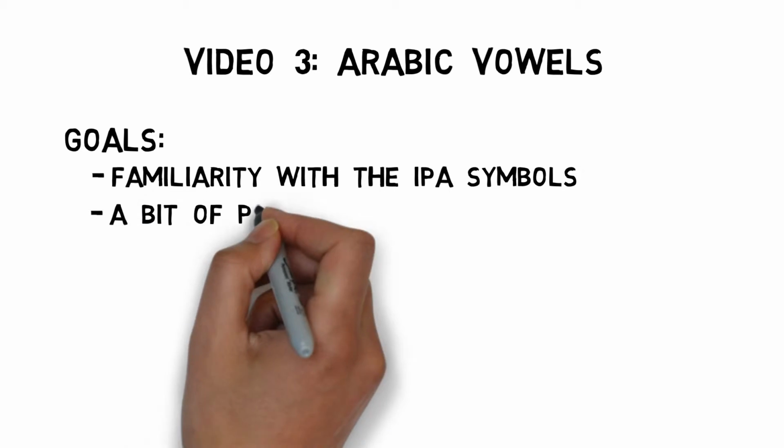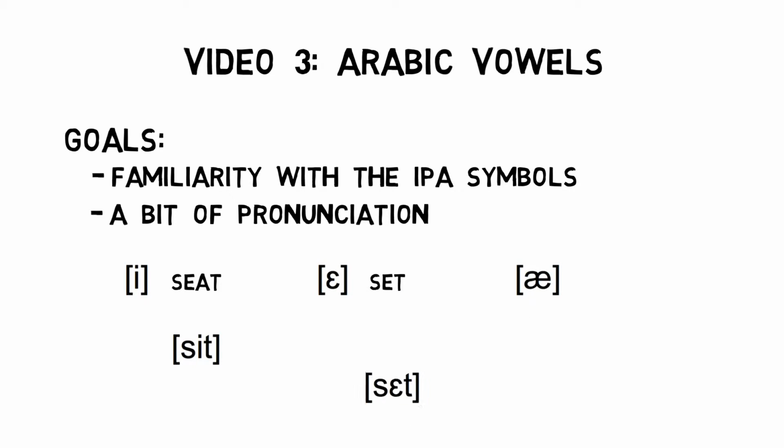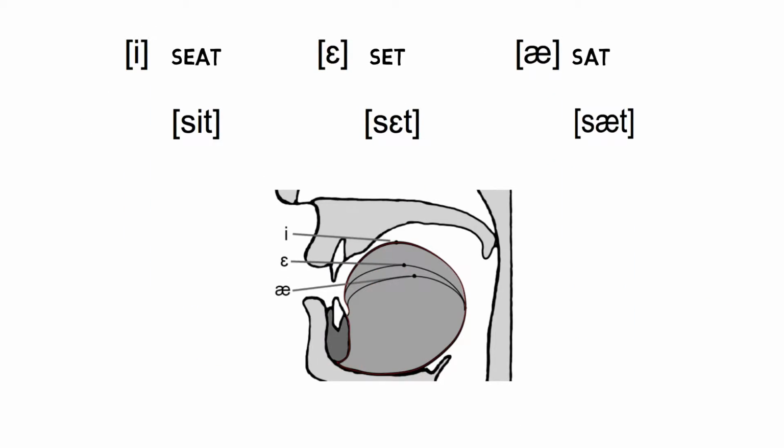We're going to be talking a bit about tongue placement, so to give you a rough sense of that, try this. Compare E, and a in English, as in seat, set, and sat. You'll notice your tongue starts up high, E, goes through the middle of the mouth, and then goes down to a. So your tongue can go up and down.